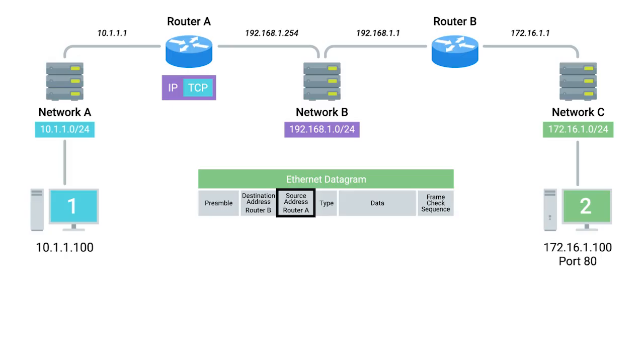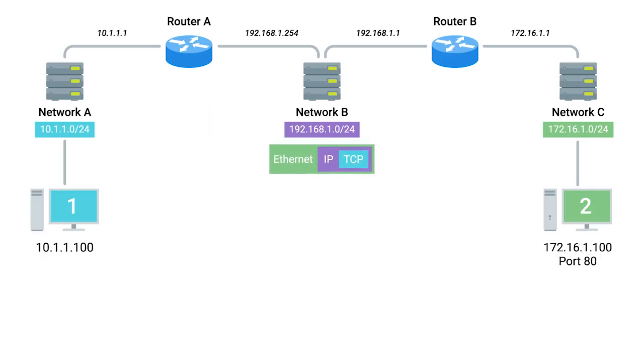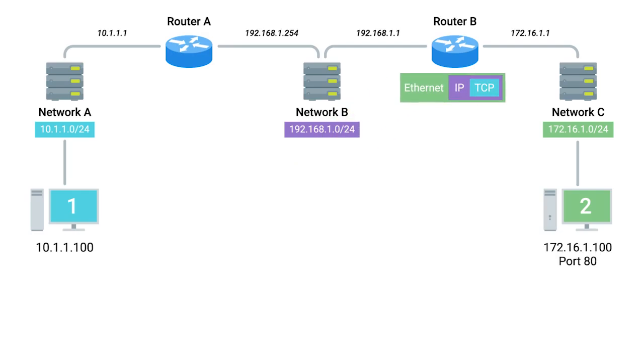Now, router A can begin to construct an Ethernet frame with the MAC address of its interface on network B as the source and the MAC address of router B's interface on network B as the destination. Once the values for all fields in this frame have been filled out, router A places the newly constructed IP datagram into the data payload field, calculates a checksum, places this checksum into place, and sends the frame out to network B. Just like before, this frame makes it across network B and is received by router B.